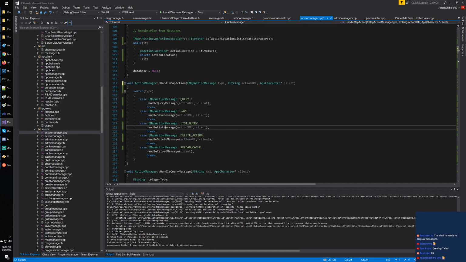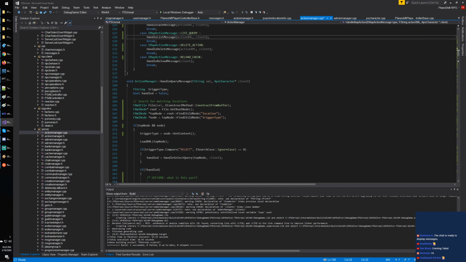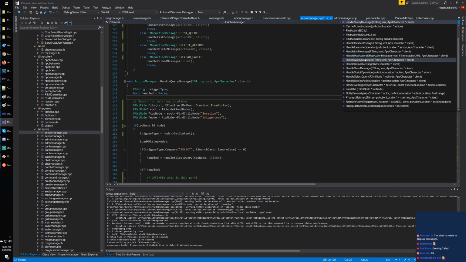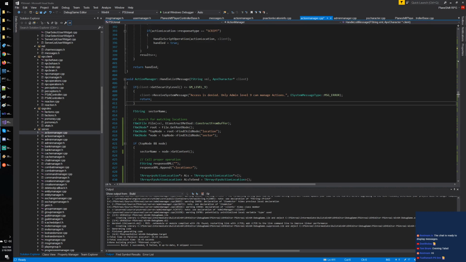So the list query will go inside handle list message, which is just here below. Handle list message, okay, it's here somewhere. And well, the first check it is doing is the GM level. So it's checking GM level 9.